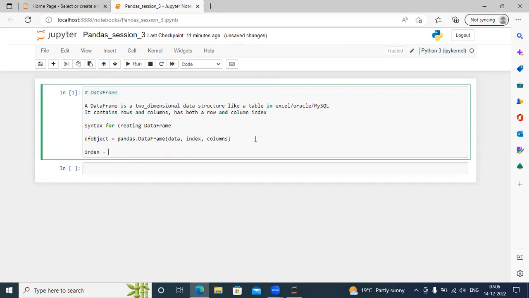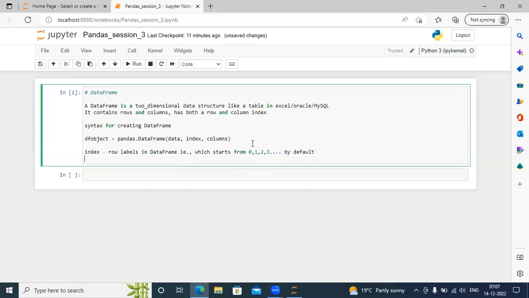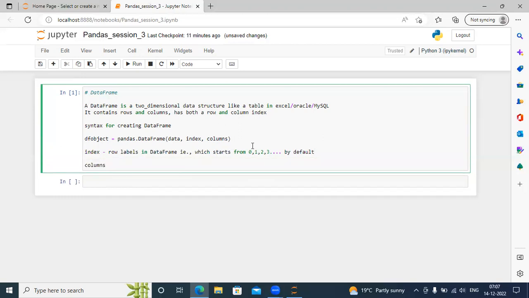Index will represent row labels in the data frame, which starts from 0, 1, 2, 3 and so on by default. Columns will have column labels in the data frame, which start from 0, 1, 2, 3 by default.